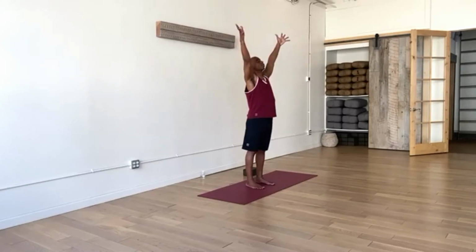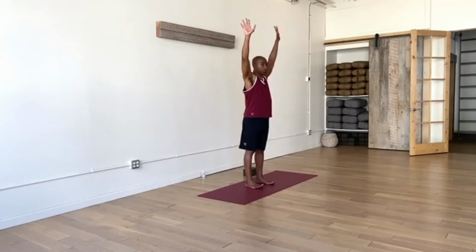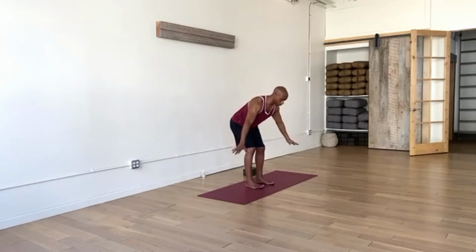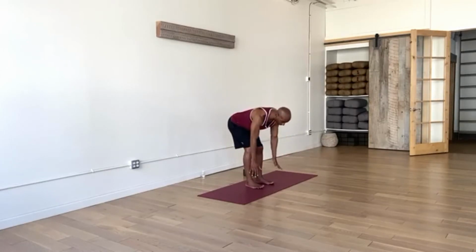Ready. Inhale and extend your arms overhead. Nice lengthening sensation through the whole body. Exhale, let's fold forward. So we're hinging at the hips. Bend your knees as much as you need to and just make your way down towards your toes. Perhaps even a partial fold.